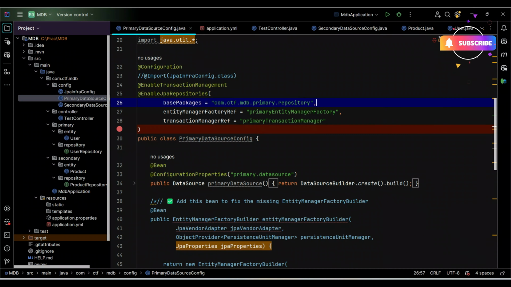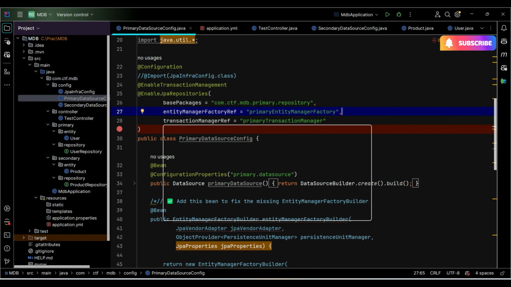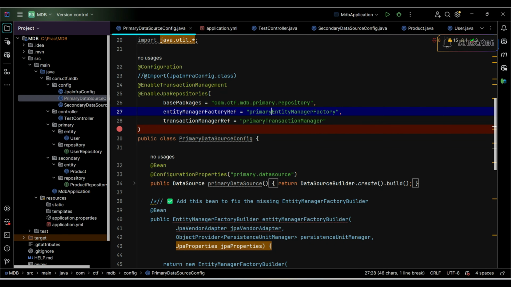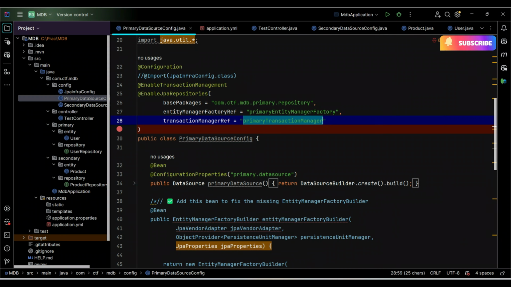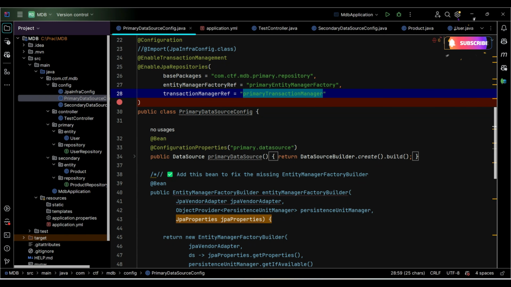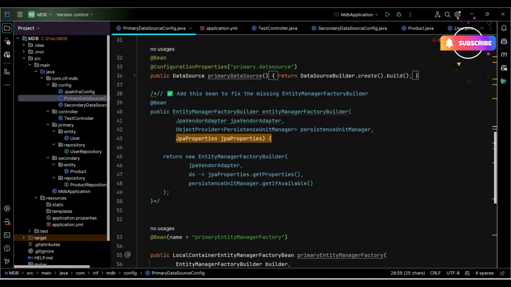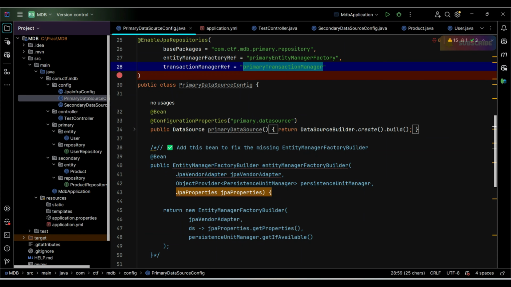Under that you will have to define the entity manager factory, and also which type of transaction manager. Under this we'll have the configuration. You have to define the configuration properties, meaning which database properties you load from the properties file. You take that from the particular data source and assign it to the data source properties. Second, you define the data source and initialize it with those properties. So first we have taken the properties and then we have taken the source.